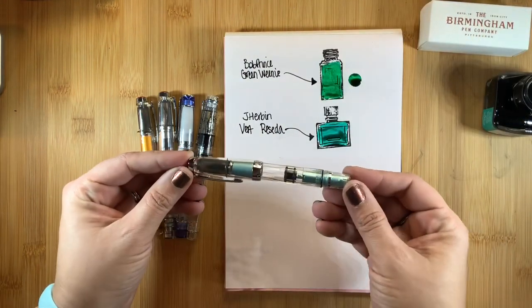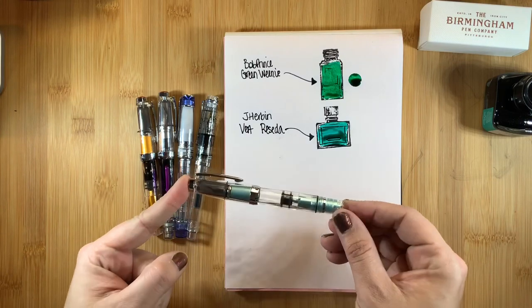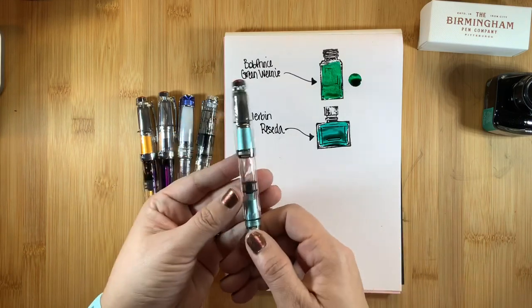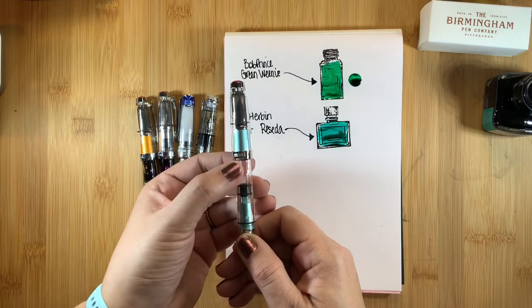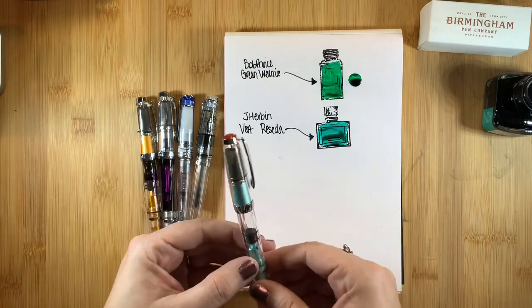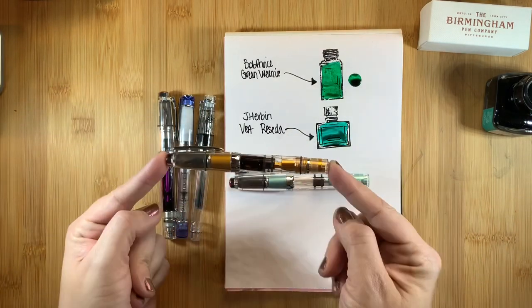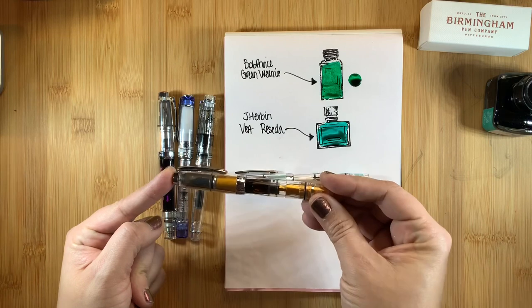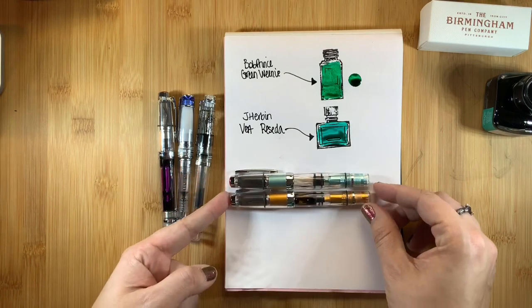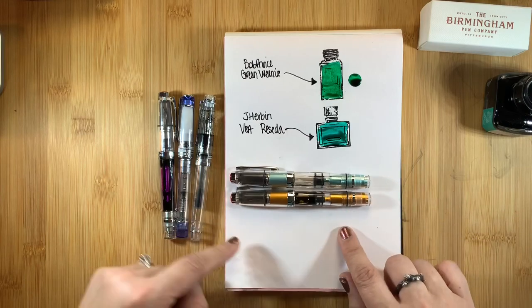So this beautiful pen is the mint blue TWSBI Mini. You can see it says Mini right there. And this is a small pen. It is the same size as my gold Mini, which is what I carry with my passport almost every day, as my wallet so that I have a pen with me. You can see that these are the same size pen.